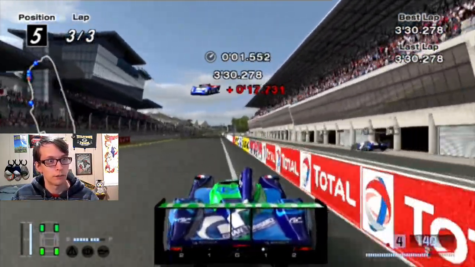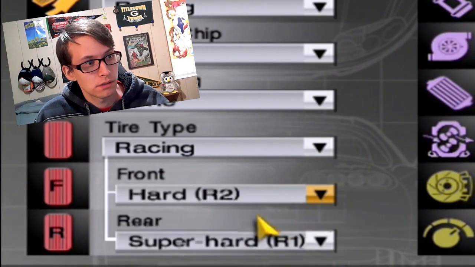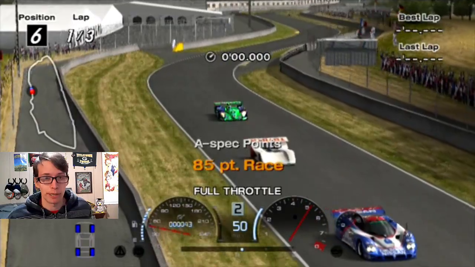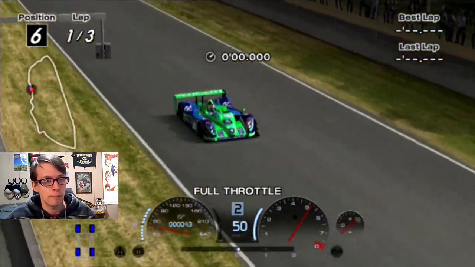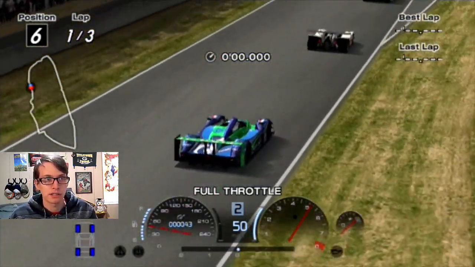Well, only one guy pit on super hard, so I have to get out of here. Well, since that didn't work, just put back on the hard tires and see if that does it. 85 points. The real problem here is how am I going to get this thing to keep up if they're just so fast through all the corners and I max out at 212 miles an hour.